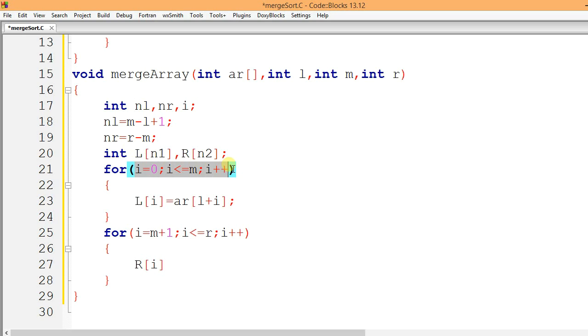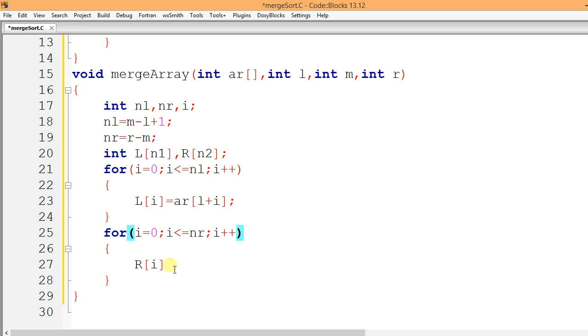So I equal to 0, I less than or equal to NL, the number of elements of the left array, I plus plus. Same code will come here: I equal to 0, I less than or equal to NR, the number of elements of the right subarray, I plus plus.